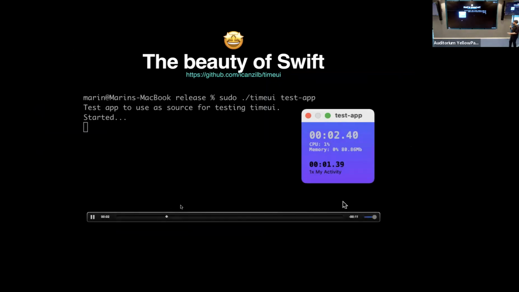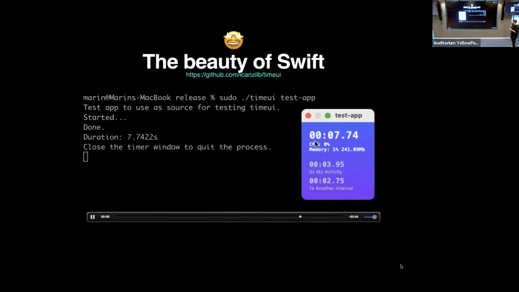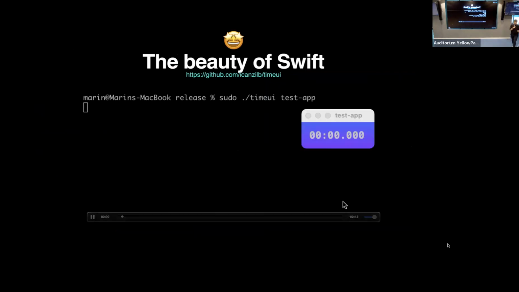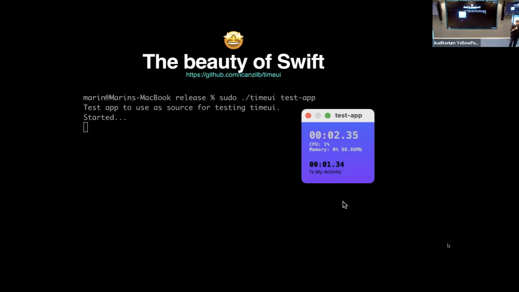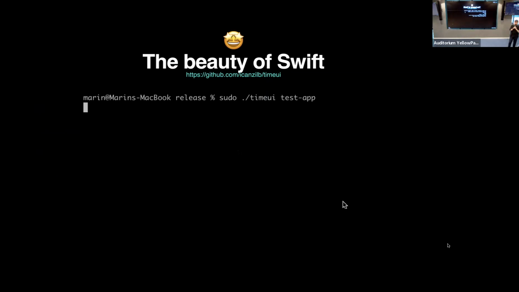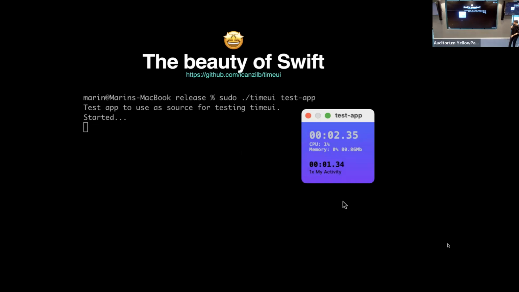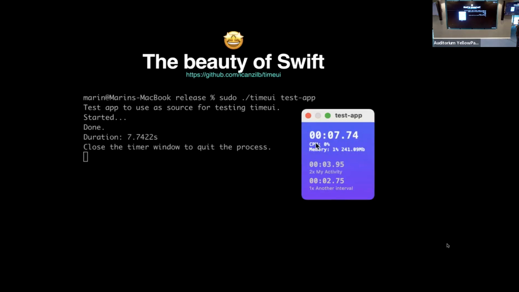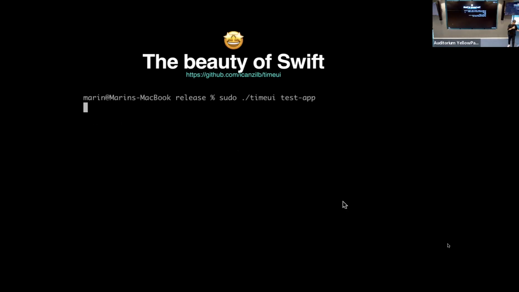Cool. And for me, one of the main advantages of using Swift, if you're building a command line application for macOS, is that you can very quickly expand it in the future if your use case grows to be a macOS application, right? So you can use a SwiftUI view, you can wrap it in an app, and you can launch it from the command line. So you can literally keep your call side the same. Your users will still use the command line, but you can launch a macOS application. And a great example of this is Marin Todorov's TimeUI tool, which I think is great. And yeah, it launches a SwiftUI application from the terminal.